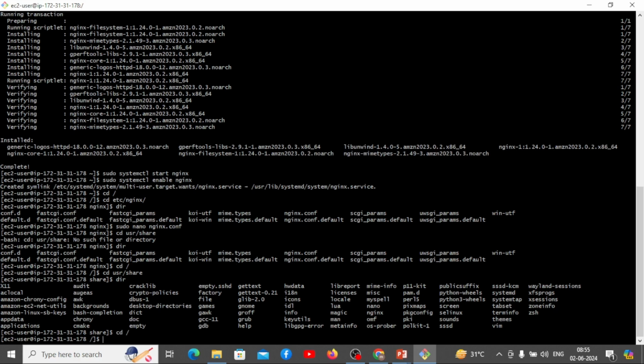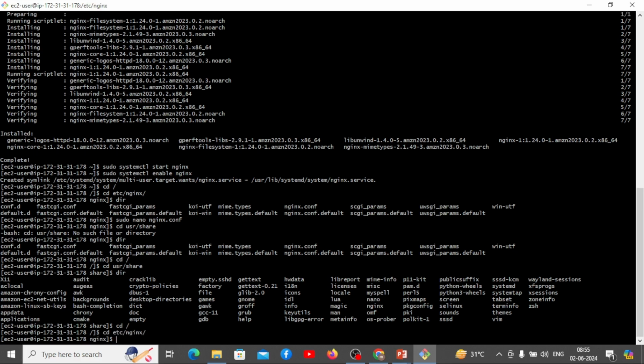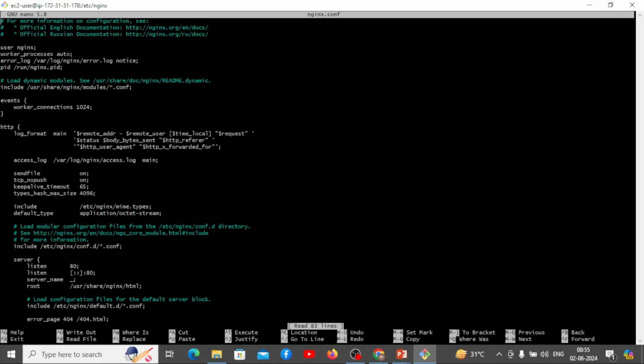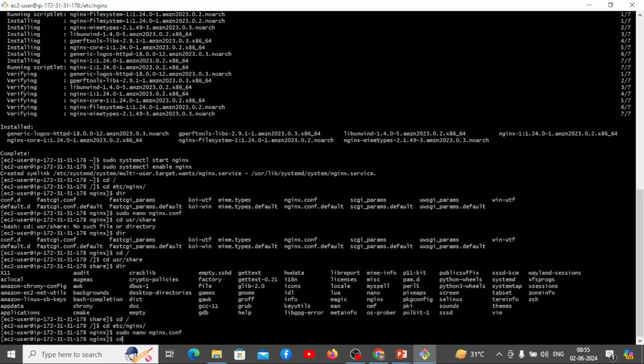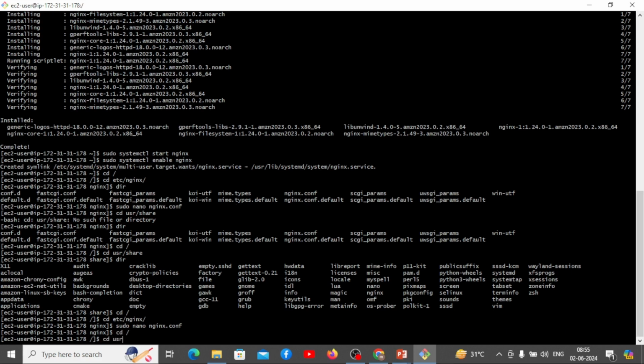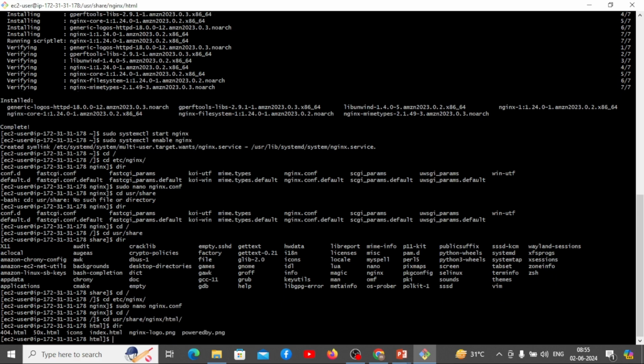Let us again check the path. cd /etc/nginx, then sudo nano nginx.conf. Again check the directory. Okay, /usr/share/nginx/html, Ctrl+X. Yes, index.html is the default file.